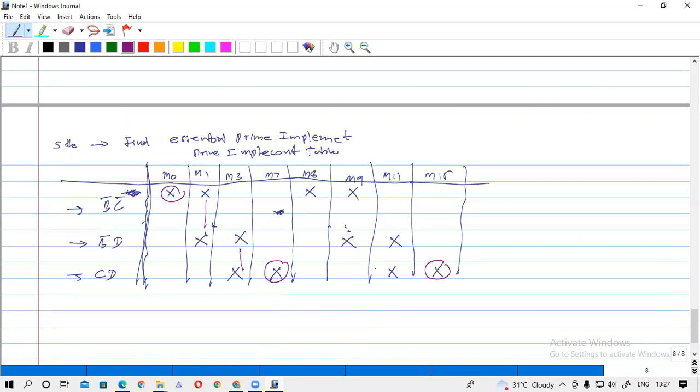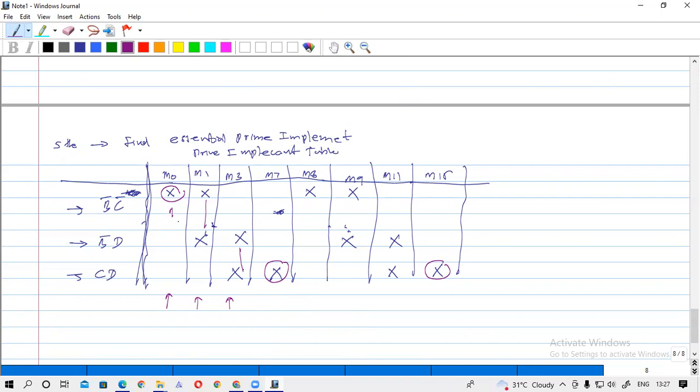So you have to consider the prime implicant with only one cross. If a column has one cross, you have to consider that implicant only. Did you get that?